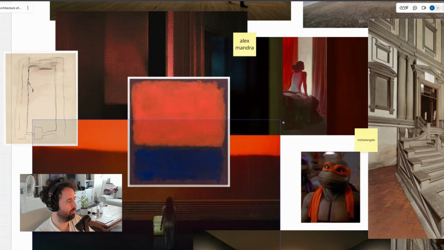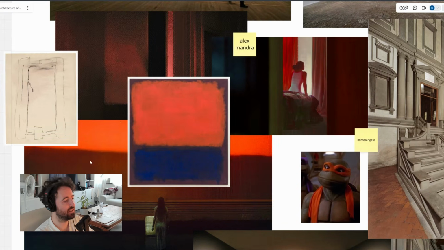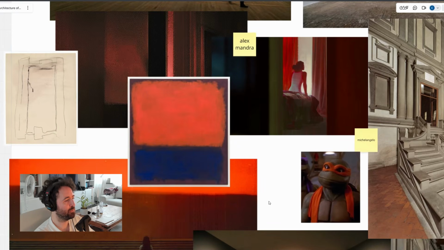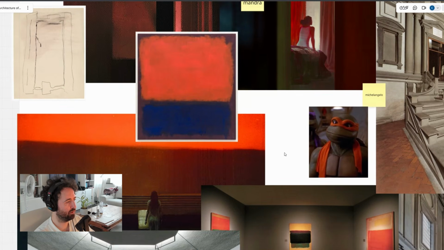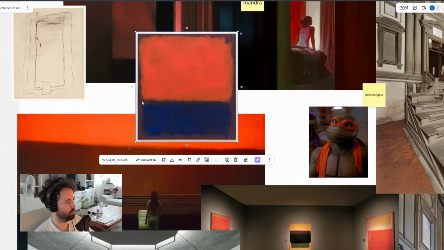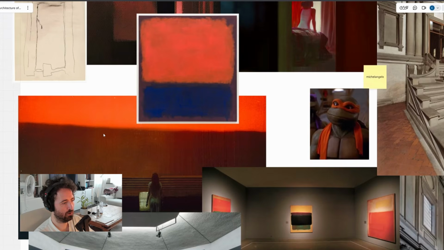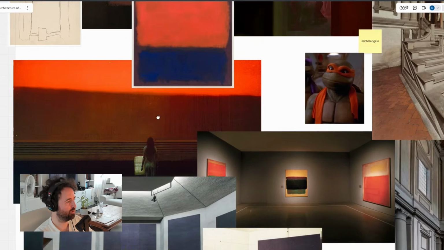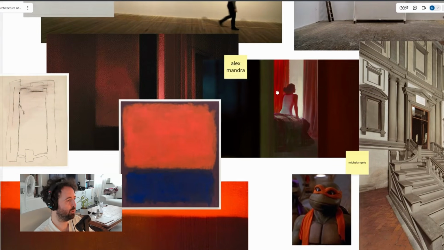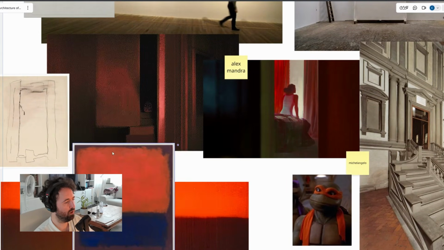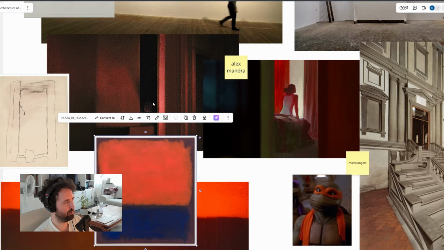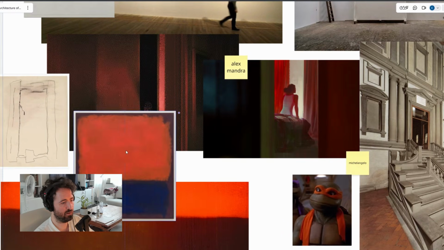The way in which it's less abstract and more literal. So, for example, if you look at the way in which you may read a horizon line in some of Rothko's work, Alex translates that into light and shade within a space. And obviously, it's just sensational work too. And it's really scary. Look at this little spooky dude. I've just really wanted an excuse to talk about Alex Mandrajev's paintings for a long time. So maybe this is it.